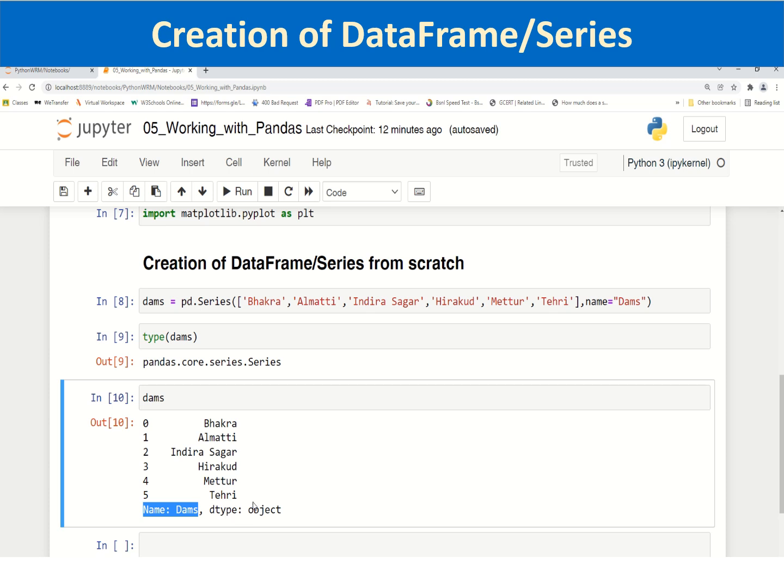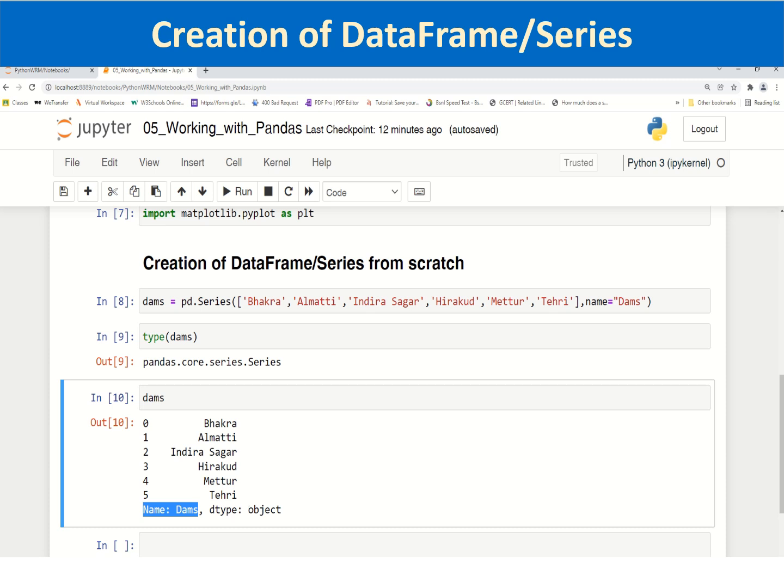Now instead of strings, it is displaying object. Actually, in pandas, in a data frame, the strings are stored as object arrays. We'll see what is meant by array when we have a look at the NumPy module afterwards.